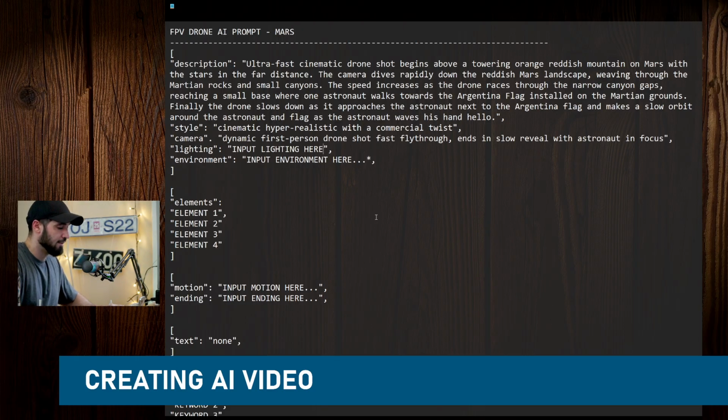So for the lighting, now we can go into lighting. Well, it's Mars, right? So it's dark space, pretty much. It's a reddish orange Mars surface, right?